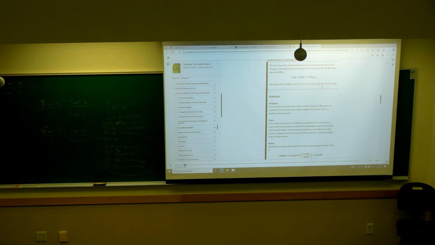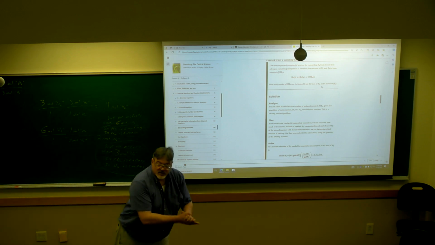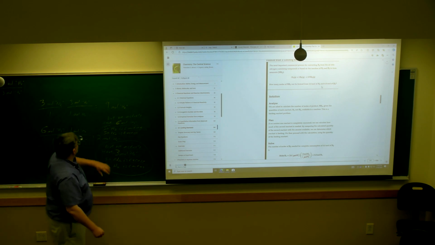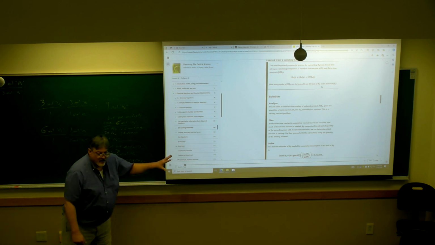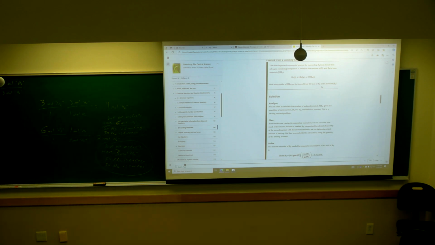I know this is confusing. You follow that? So you have two reactants. You have to figure out which one is limiting. And once you know which one is limiting, then you ignore the relationship for the other one. And you key your products based on that limiting one you figured out.